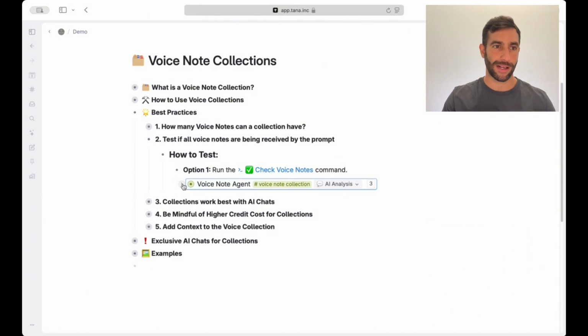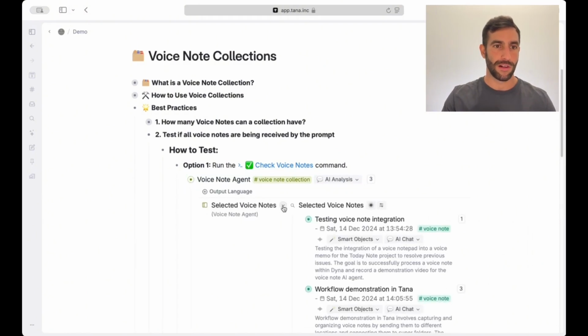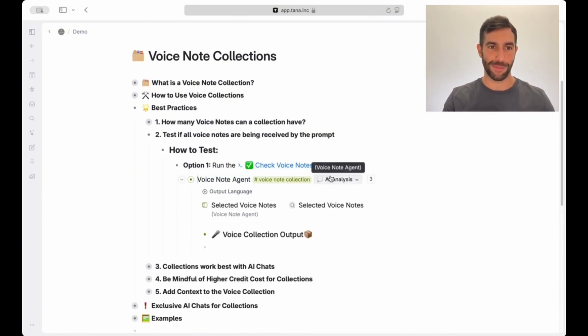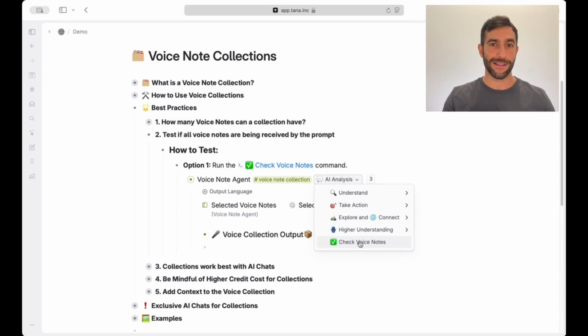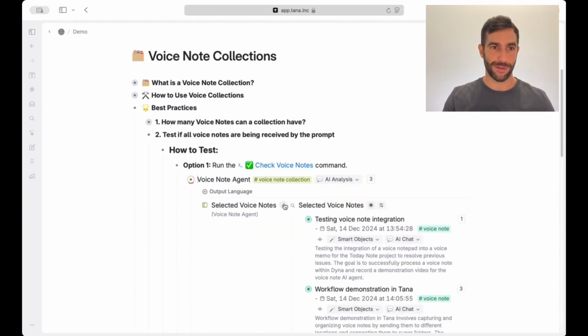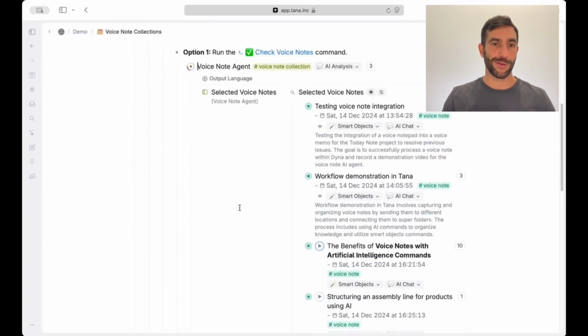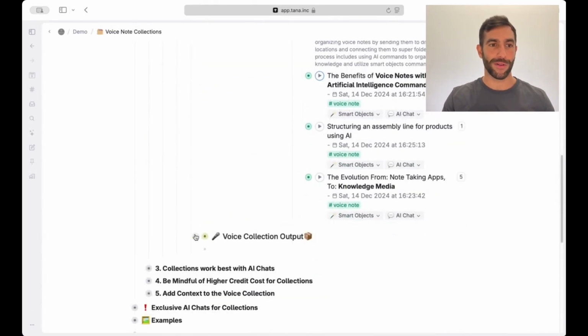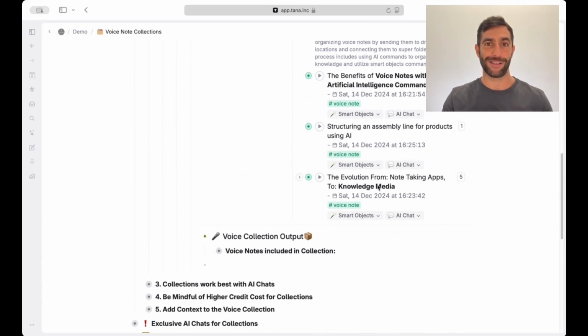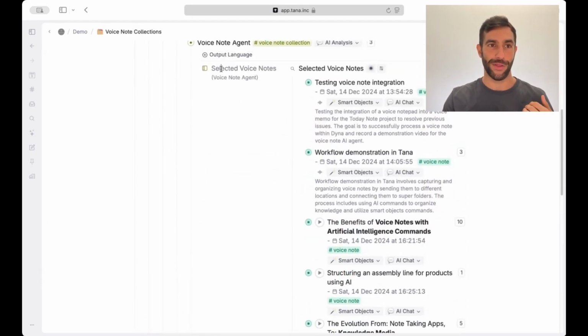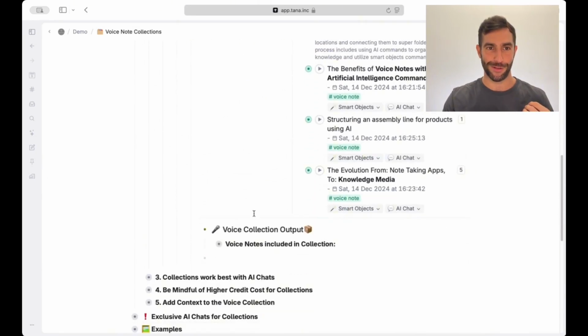And I'm going to expand this so that we can see what this means. Whenever I click this command called check voice notes, AI is going to give us an answer with all of the different voice notes that it has received based on this field called selected voice notes.